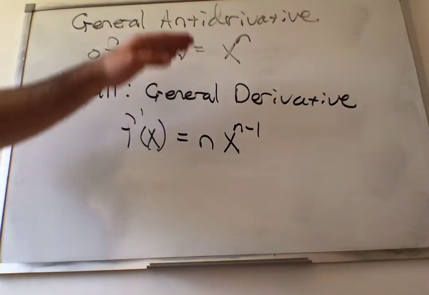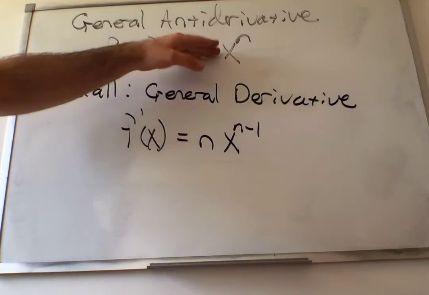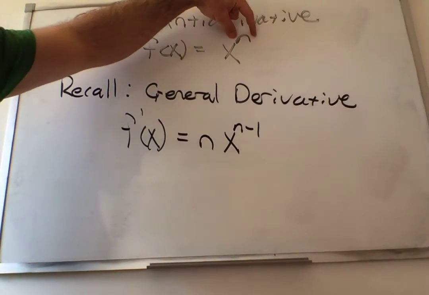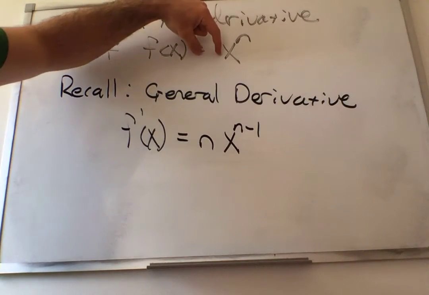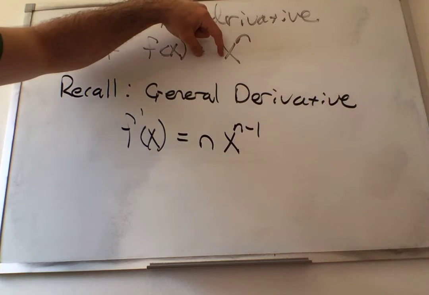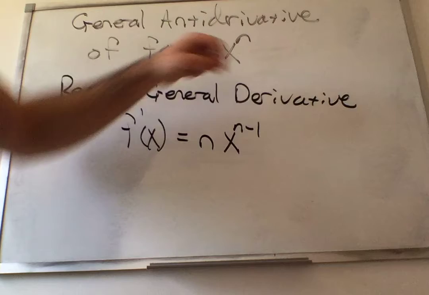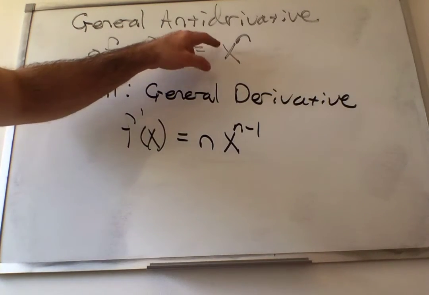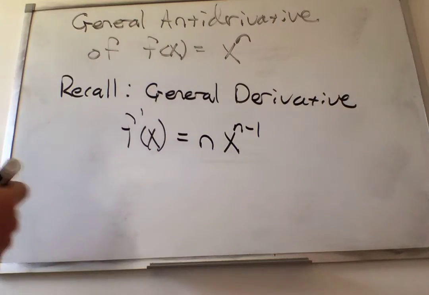Think about the steps involved from using the power rule from here to here. What we did was we take the exponent, we multiplied it with the number out front. In our case, it's 1 here, so we just put it out front. And then we dropped 1 power. Okay, those were the steps. Now, if we go backwards from those steps, we will get this. So let's rewrite the steps.